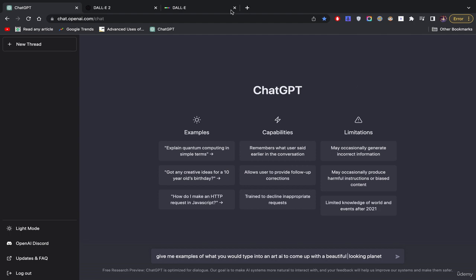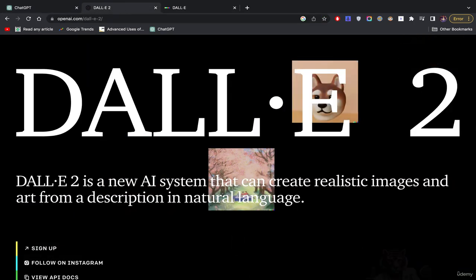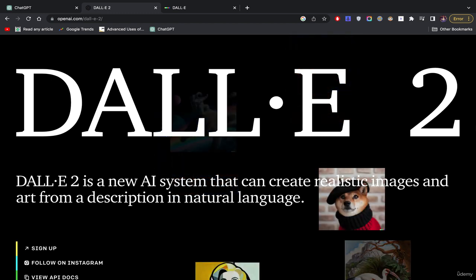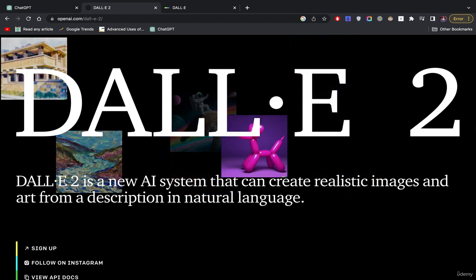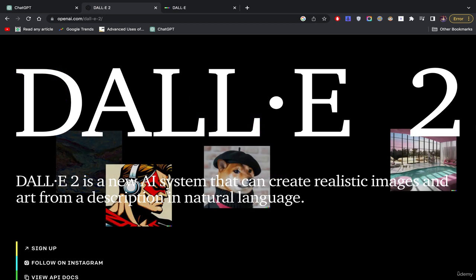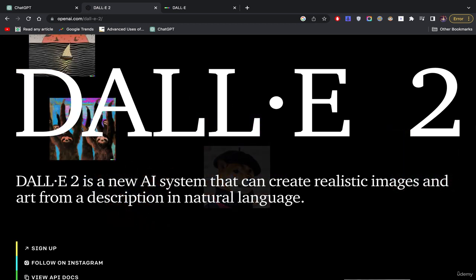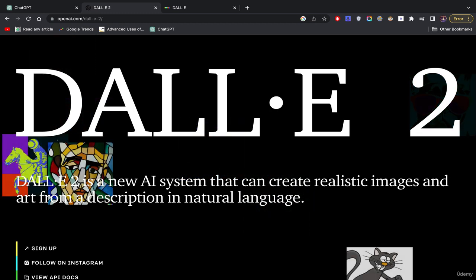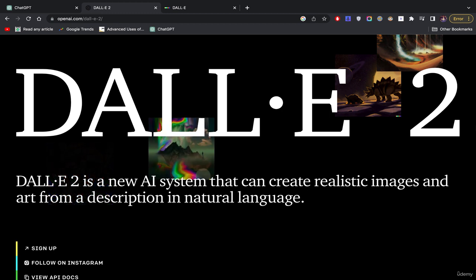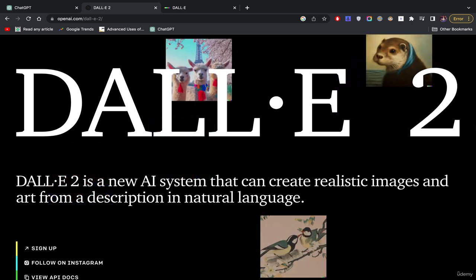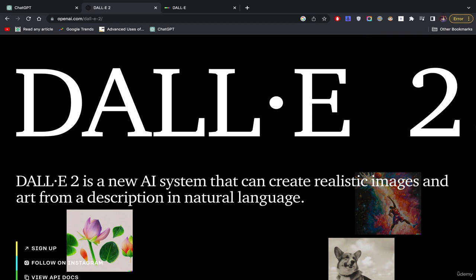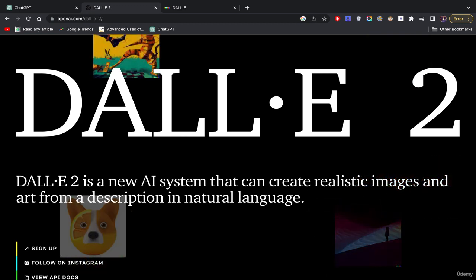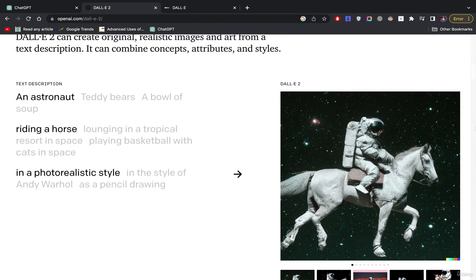So for those of you out there who do not know what AI art is, there's this new software that came out about a month or two before ChatGPT called DALL-E 2. And what DALL-E is, you can create text to image. So anything you can think of, you can say a monkey riding a horse with a purple cowboy hat on, swinging a rope, and it will generate that type of art. So the opportunities are really endless.